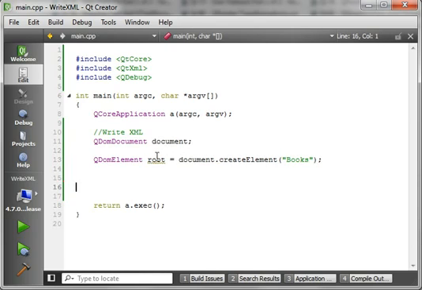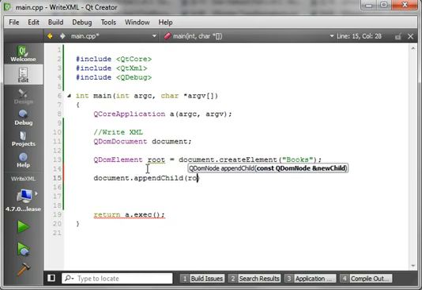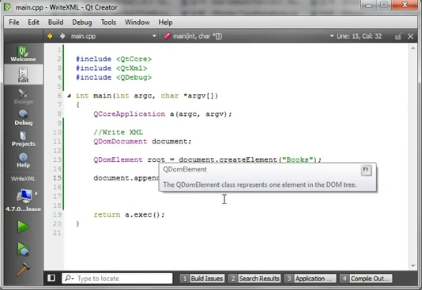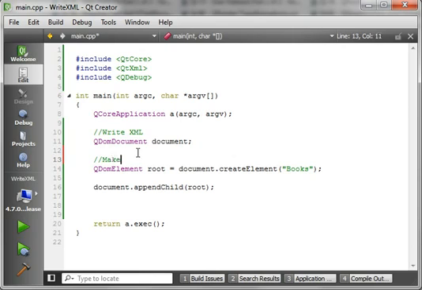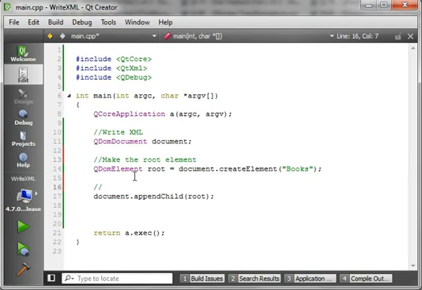Just because we have a root element doesn't mean it actually exists anywhere. So what we need to do is actually append it. So say document, appendChild, and we're just going to add the root element in there. And that will also append any child elements. If you remember from our primer, we can add a node within a node within a node, or I should say an element within an element within an element. So we can add multiple children to this root. So let's just say make the root element, and then we're just going to document here, add it to the document. And don't worry, we're not going to document every single line here. Just want it to be perfectly clear what we're doing here.